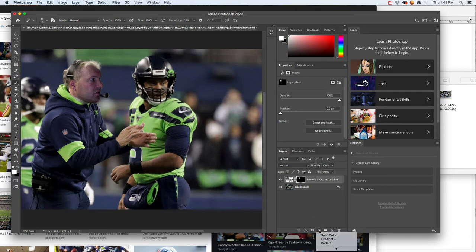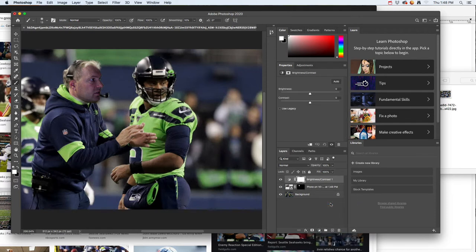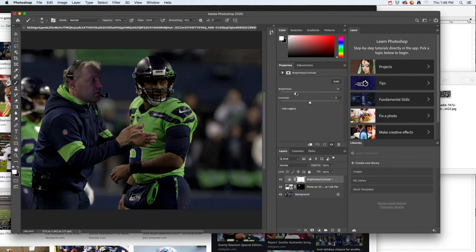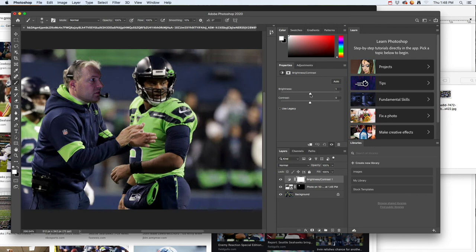So if I click on this guy right here, the adjustment layer, and go into brightness and contrast, and when I do that, if I come up here, it just does it for everything, and I don't want it to do it for everything. So if I go in between the two layers, hold down the Alt key on my keyboard, that will indent it, and so now it only affects the one directly below it. So now I can come in here and kind of just affect that one.